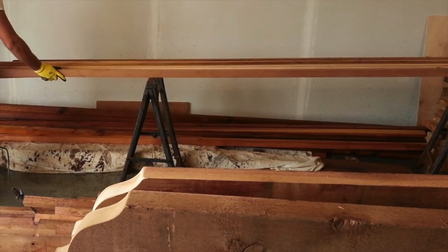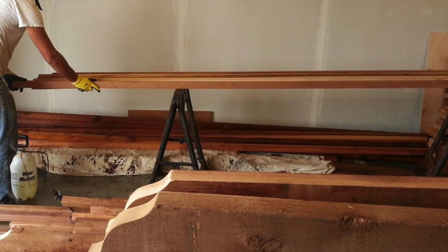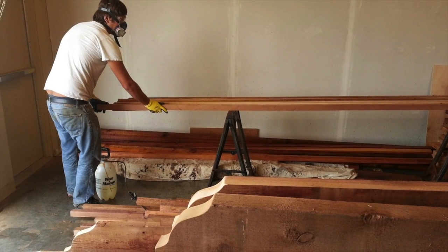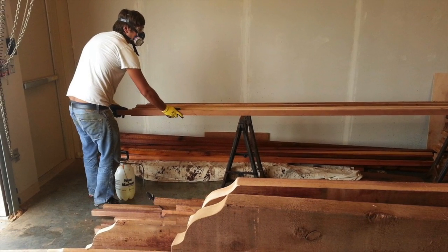We have our shop space which is an overhead bay — it allows us to pre-construct a lot of our outdoor products, arbors or pergolas, stain them even, and then take them out to the work site. It also gives us flexibility in that we can bring our trucks into the bay and just lock them up for the night without having to unload everything and start all over the next day. The shop space is fantastic — it's heated and air conditioned and we have all of our saws and drills out there, and it's been very beneficial for us to have that space.